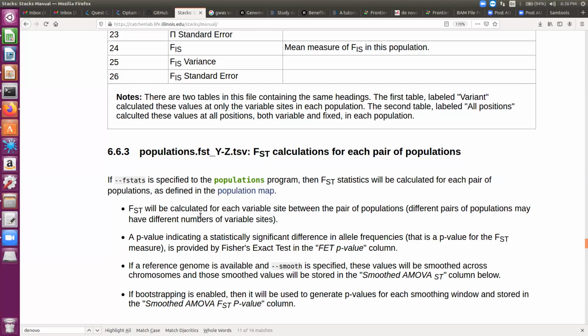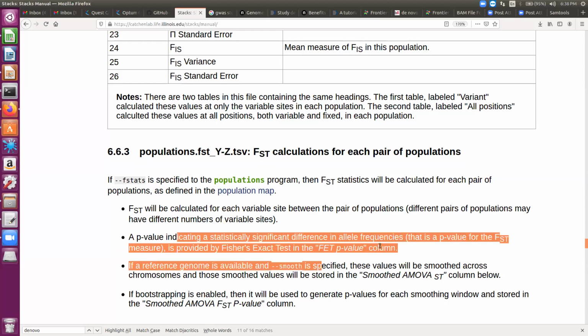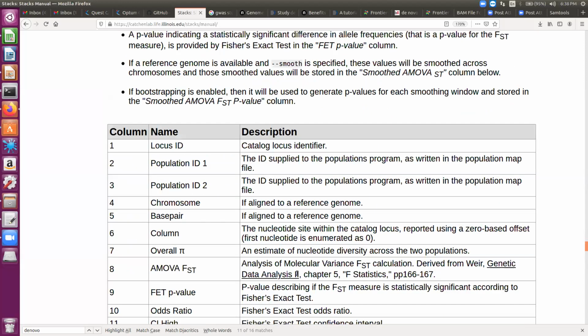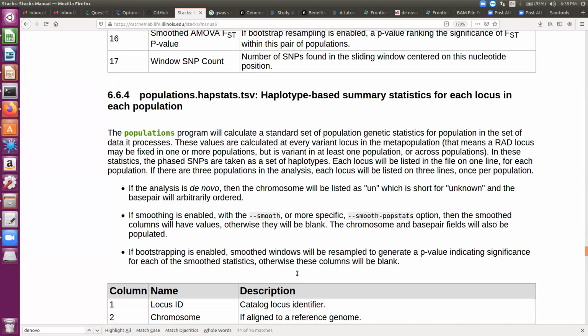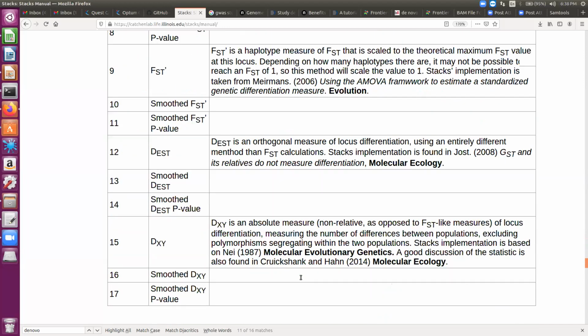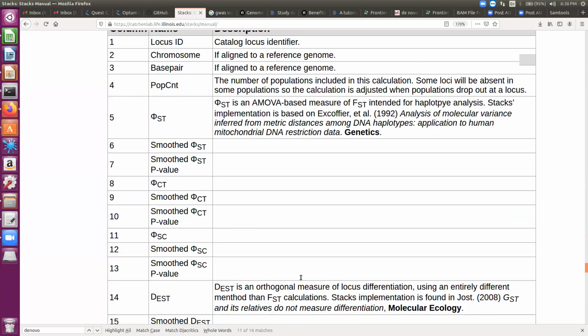FST is calculated for each pair of populations and for each variable site between the pair, with a p-value which indicates the statistical significance of the difference in allele frequencies. First we will discuss the file which we are discussing, I will open that.